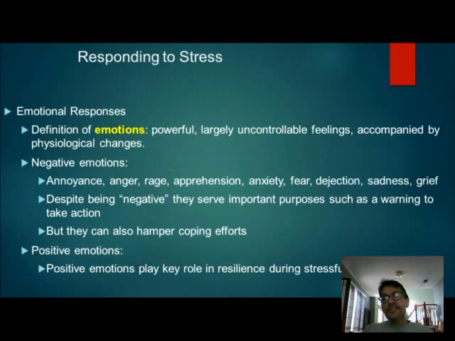So lots of different things can be creating this stress. Now, one of the biggest responses we have to stress is, in fact, an emotional response. And we'll talk about emotions a little bit here, but emotions are physiological events, cognitive appraisals. They include a lot of different things, but some different emotional responses that can occur in response to stress would be, of course, annoyance or anger or apprehension, these negative things.